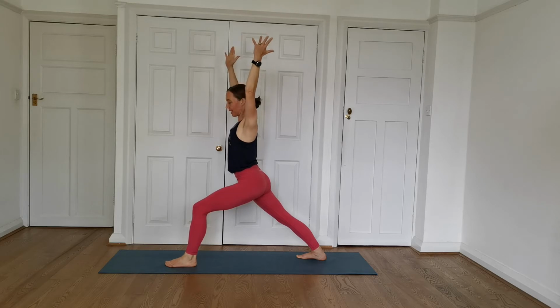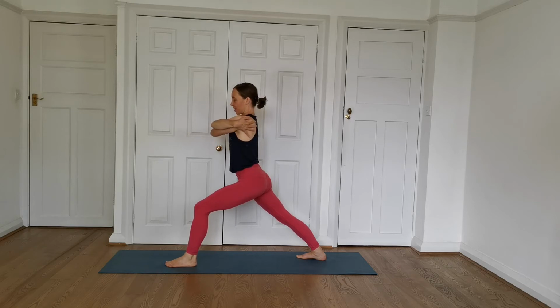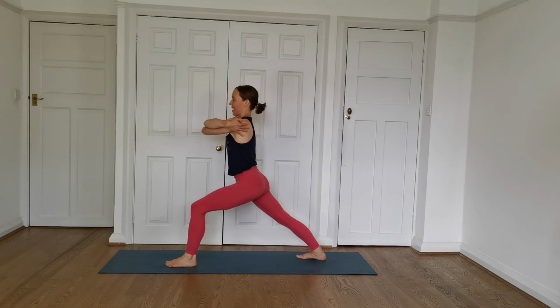Nice slow breaths. Now taking the arms to the side, and let's take the right arm on top and we'll give ourselves a hug. So reach as far as you can there to the shoulder blades, sides of the shoulders. Broaden the shoulder blades and push your elbows forward, release around the neck.